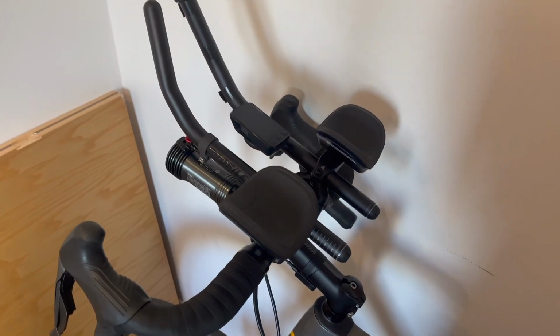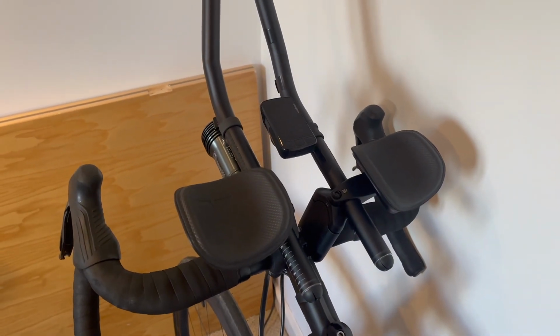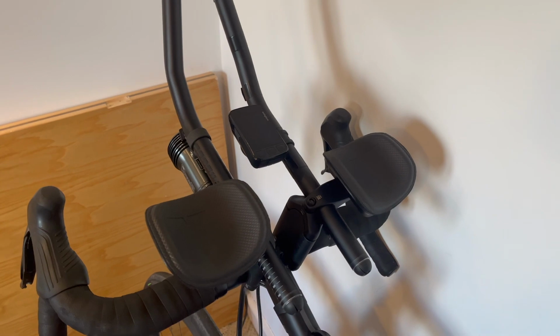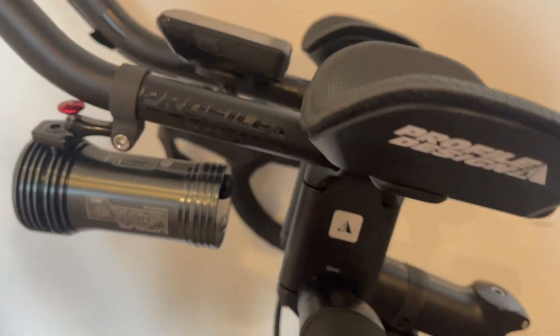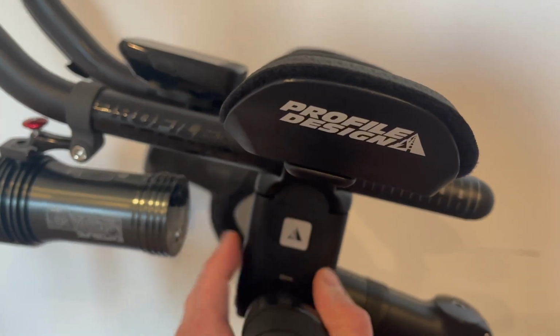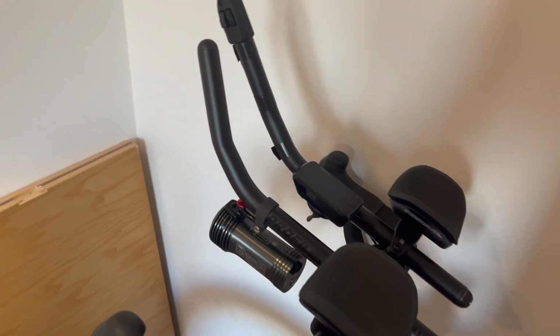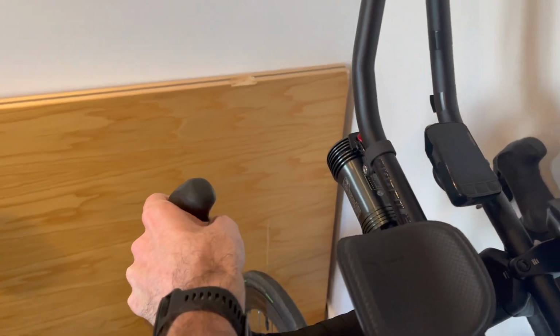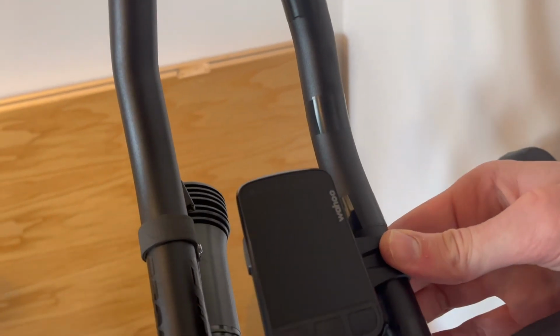This is the cockpit that I'm running at the moment. I'm very new to it, so I'm still figuring out the best way to deal with it all, but I've got these Profile Design TT bars with 60mm of stack, just because last year I did the Pan Celtic race, and I had a couple of issues with my hands just being on the hoods the whole time. So I decided to get these. The Wahoo is mounted on a small little clip attachment here, which is very useful.